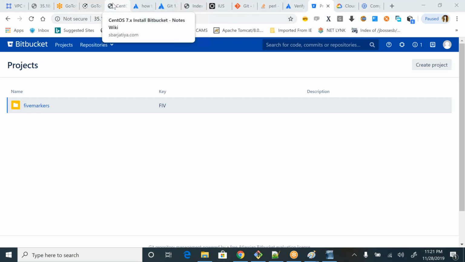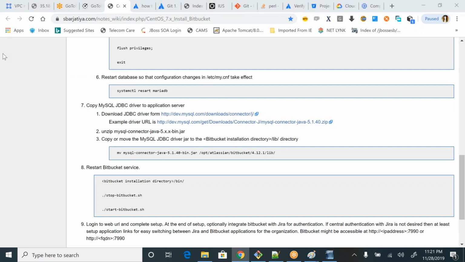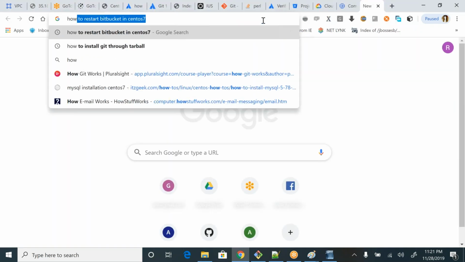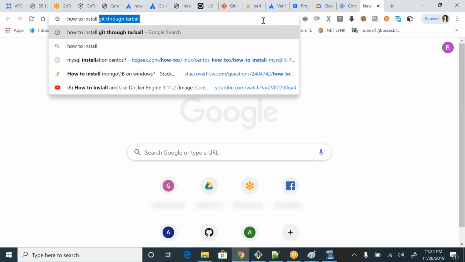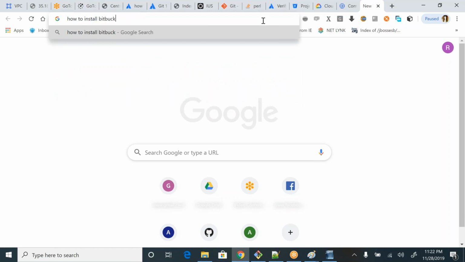So there is one site here where you can see how to install Bitbucket. The same way, we install it in the companies, in Linux.